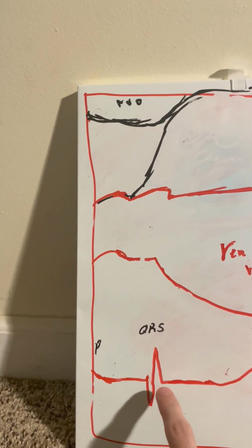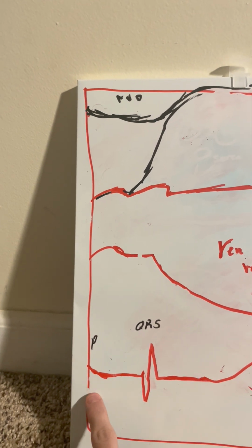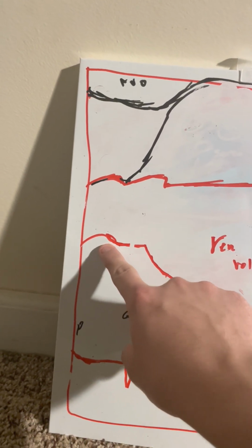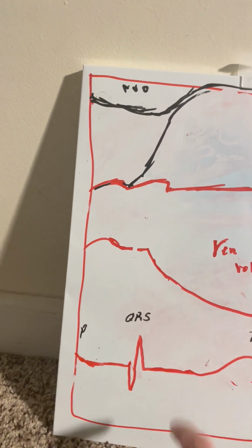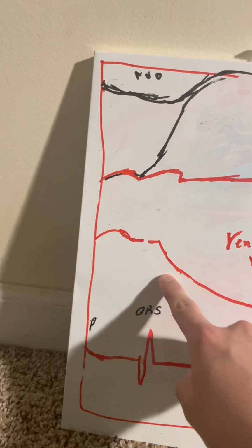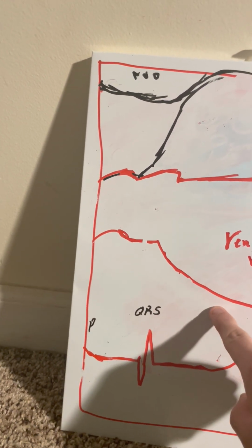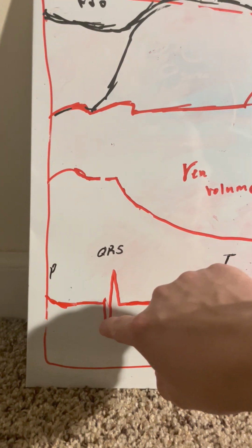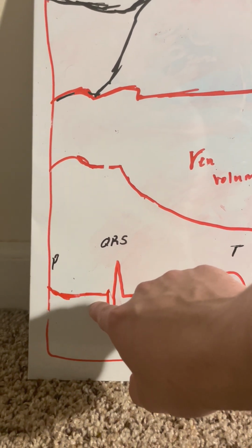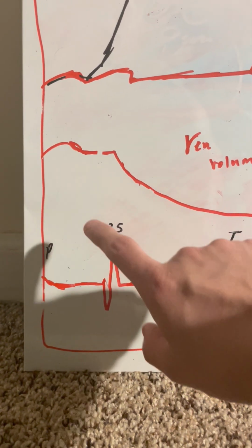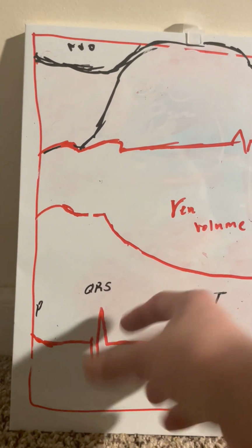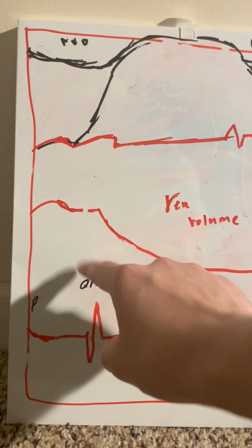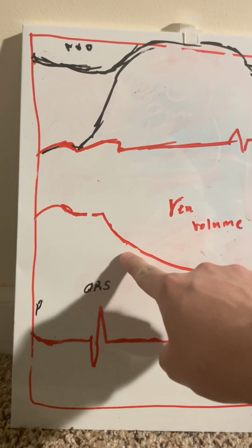When we contract here and we contract here, we see ventricular volume takes a little bit of a jump here, and then here we see that contraction almost directly in line with a drop in ventricular volume. That is because when we contract here, we're contracting the ventricles, we're contracting the bottom, we're doing bundle of His, bundle branches, Purkinje fibers, all that type of stuff at the bottom in order to push that blood up and out. When that blood finally is pushed, it goes out. Here we see the out.